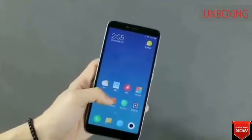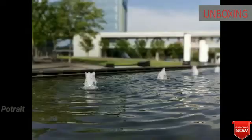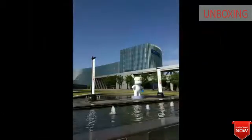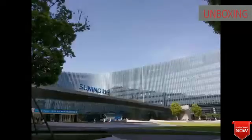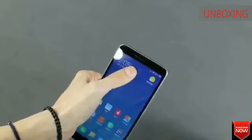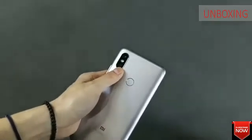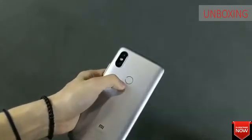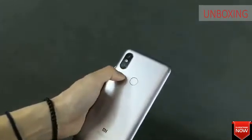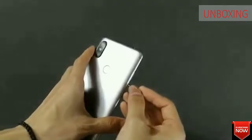For camera, the S2 features a dual rear camera setup, 12 megapixel plus 5 megapixel, with an f/2.2 aperture, PDAF, LED flash, facial recognition, AI portrait mode, and HDR. Here are some samples taken from the Redmi S2. The rear camera of the Redmi S2 also supports electronic image stabilization, for more stable video recording. So overall, for the camera department, the phone does well.